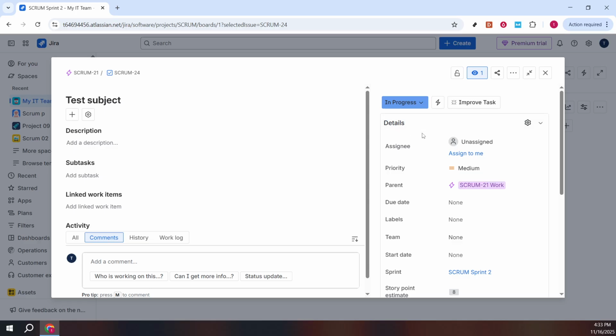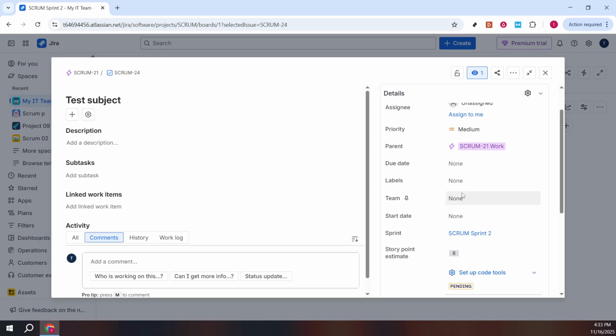On the right side of this detailed view, you'll find a panel aptly named the Details tab. In this section, locate the Labels field. This is where the magic happens. Labels can be entered in this field, and they'll help you categorize this particular issue according to your preference. Labels are flexible and can be customized to suit the unique needs of your project.